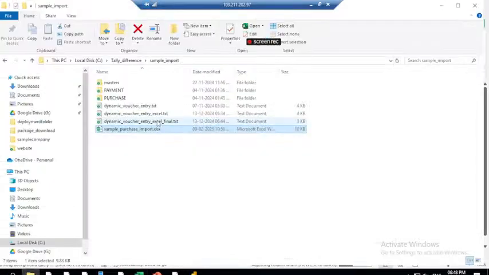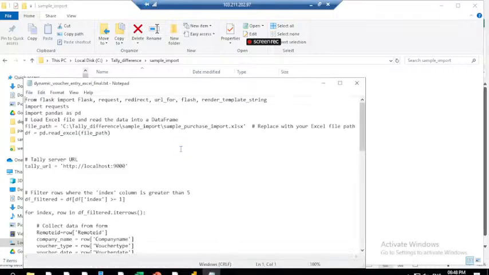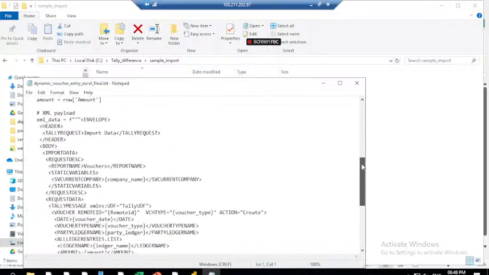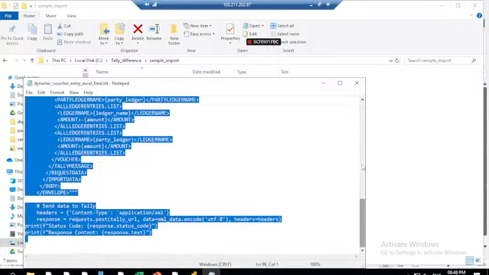Okay, so it will be something like this, right? And here, using the remote ID, I will do the insertion into Tally. So when I import this data, I will need the XML copy of the voucher that I will embed, and based on what he wants to embed, I will make the parameters here. Is that clear? Yeah. Okay, so accordingly I will make it up.